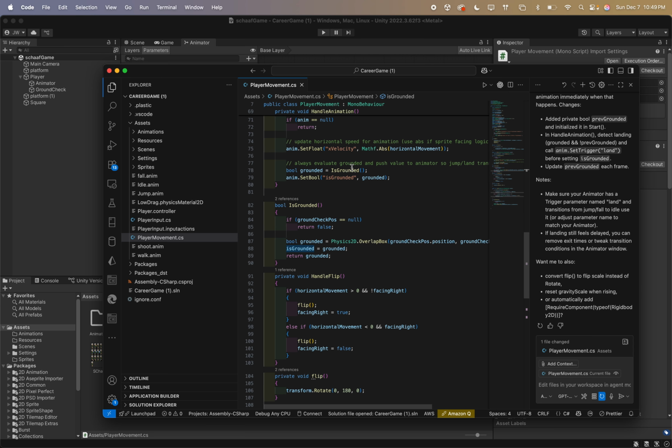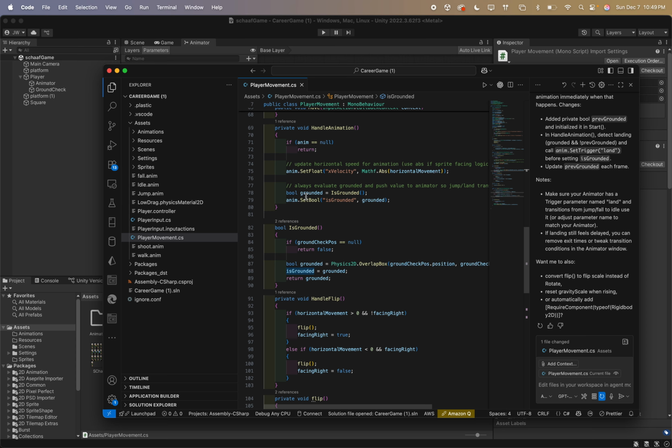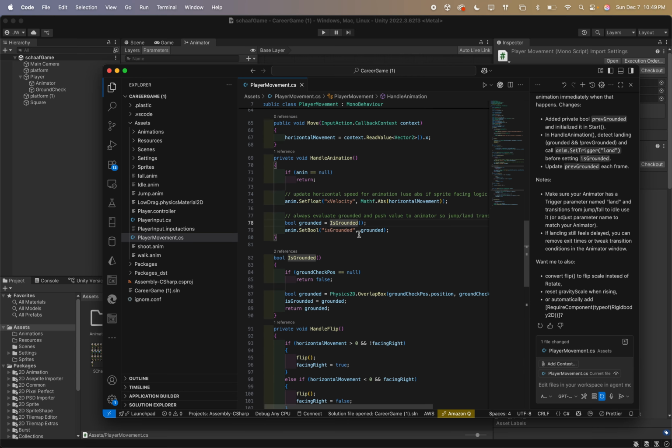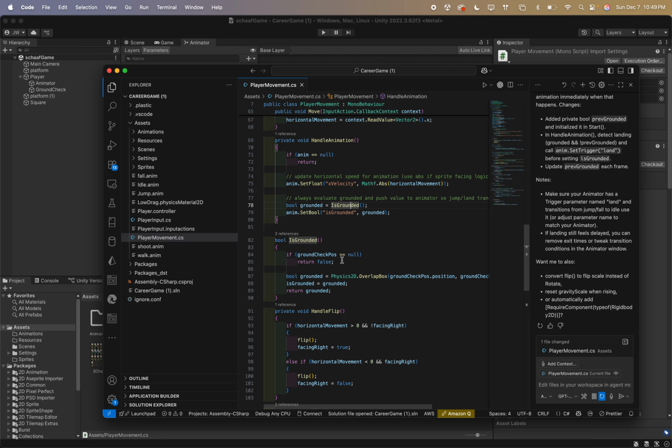Boolean grounded equals isGrounded. Grounded is a true or false thing, but it's based on this isGrounded, which is here. This is a function, and this is all carried out if it's grounded.